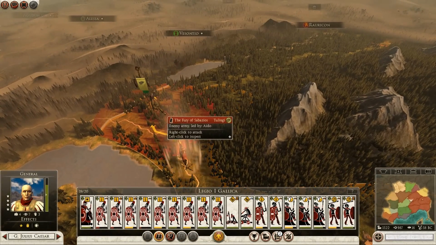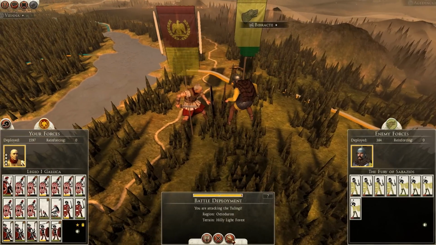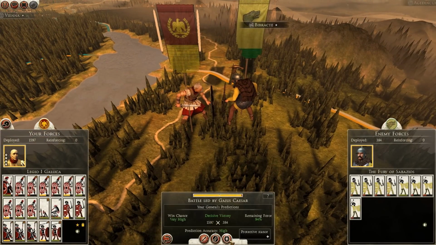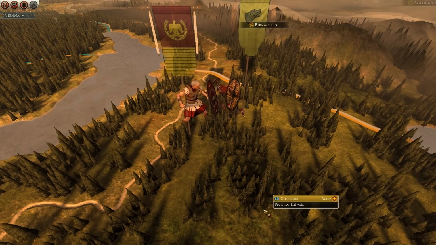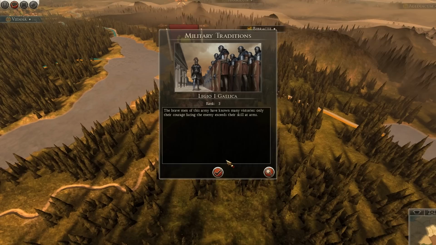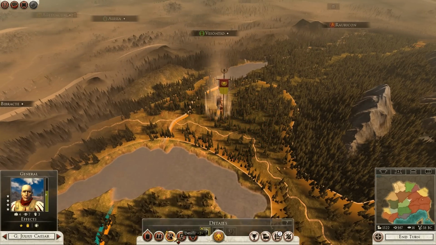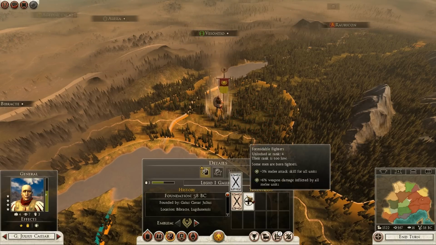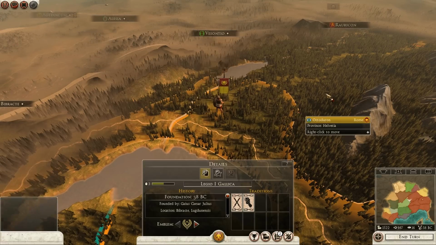Meanwhile, what I'm going to do is I'm going to chase down the fury of Sabazios, and we're just going to auto-resolve this battle and kill off this army. Is that all? So the military traditions have now also increased with the 1st Legion. And we're going to go with unrelenting force.